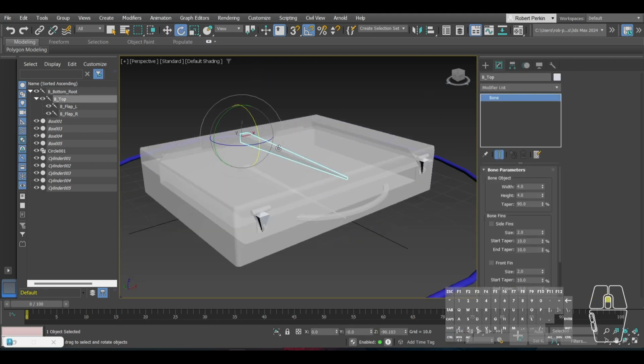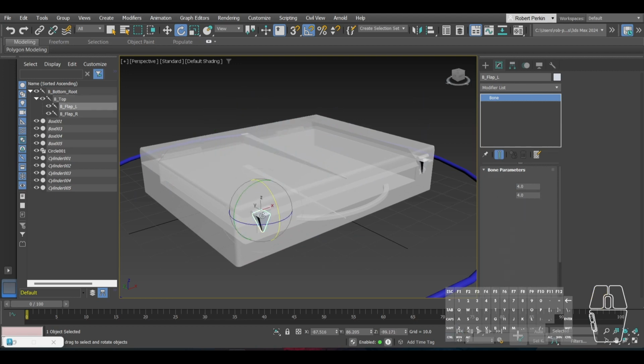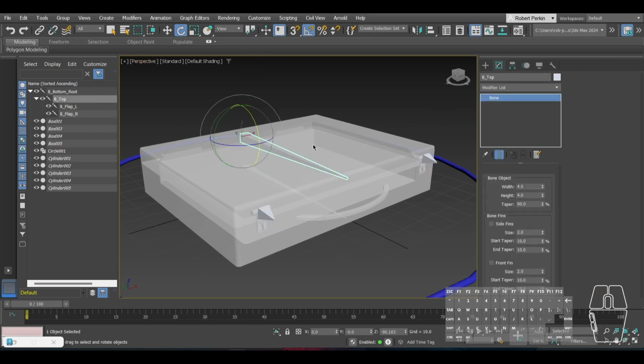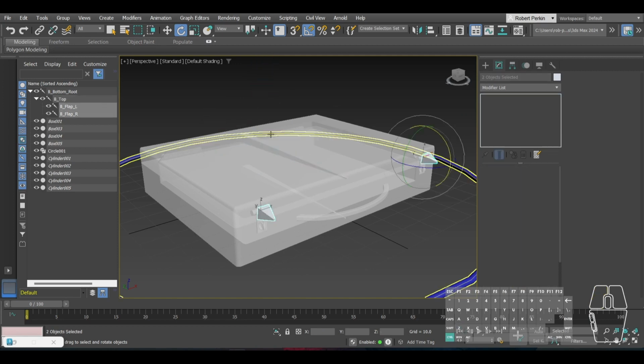So we've got our bone structure set up here. So this is going to open up. These are going to open up here. Sorry, a bit used to the Maya controls. Open up, and then the top bit's going to fly open. Okay.